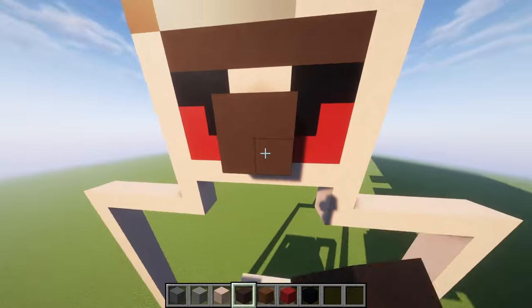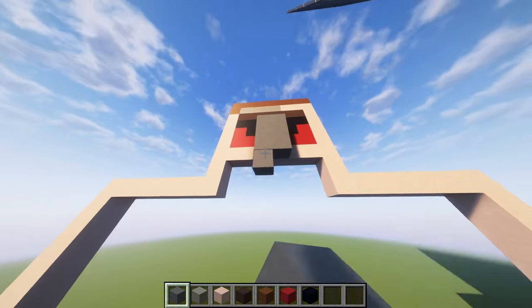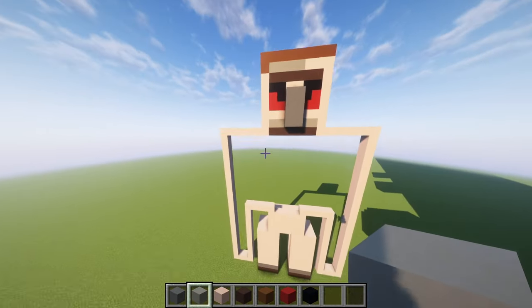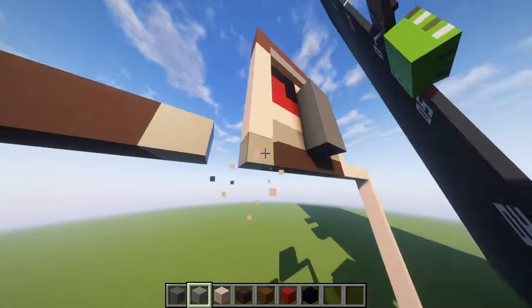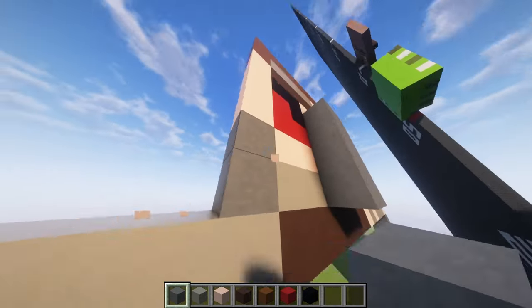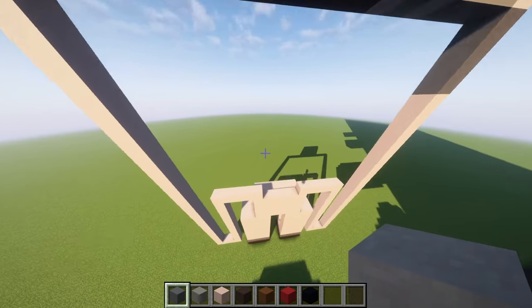Throwing on the nose, well, of course, it's got to be a big extra block nose, so it really insinuates how big of a schnoz that guy's got. And then back to the filling of essentially the body of the golem here. So it is just swapping between light gray concrete, also some light gray terracotta, some cyan terracotta. You also see some brown concrete and then brown terracotta pop up as well.